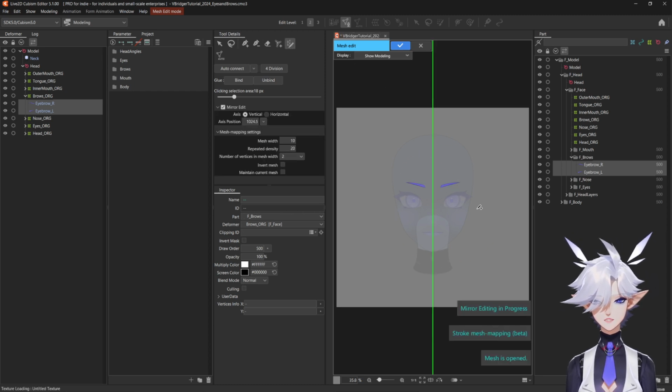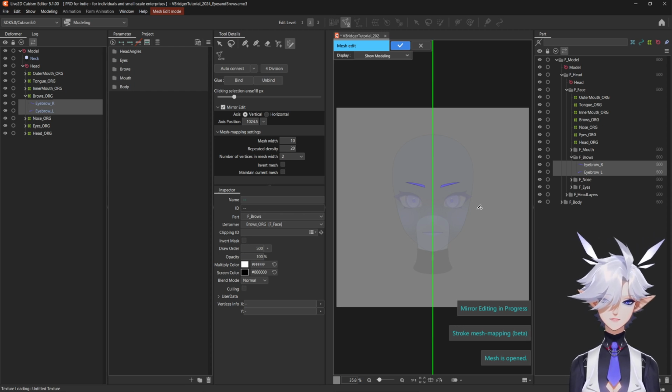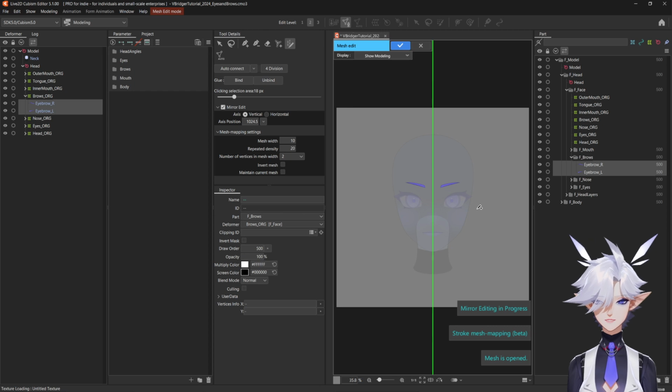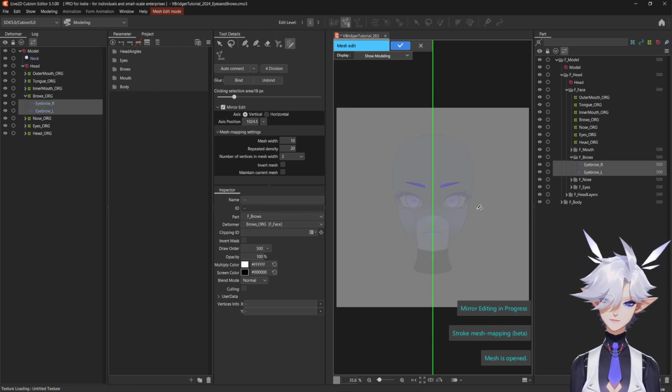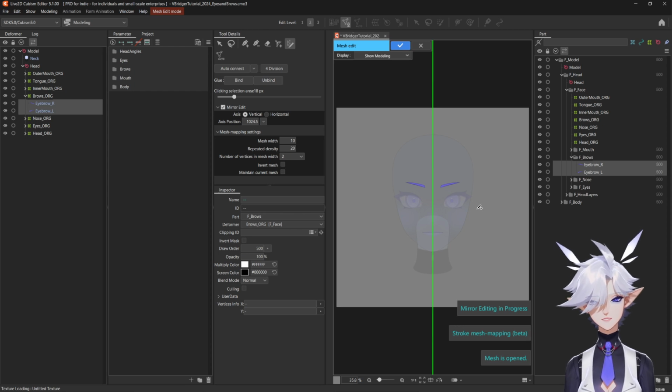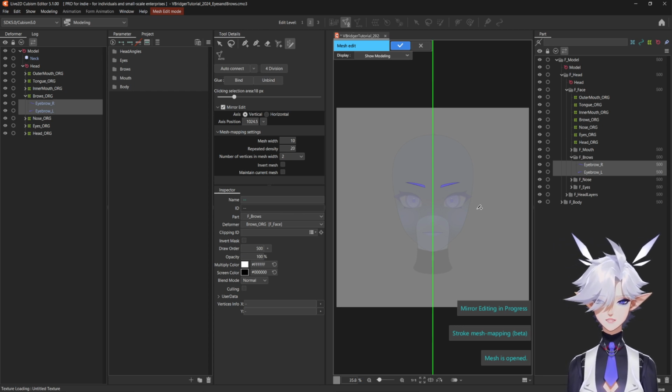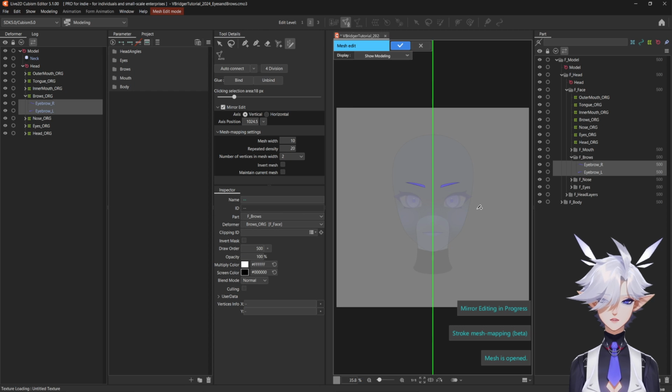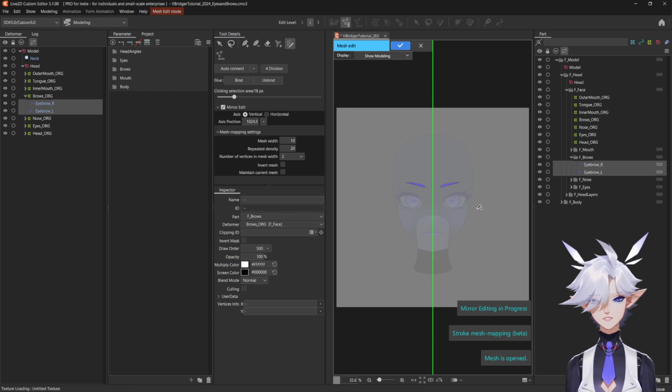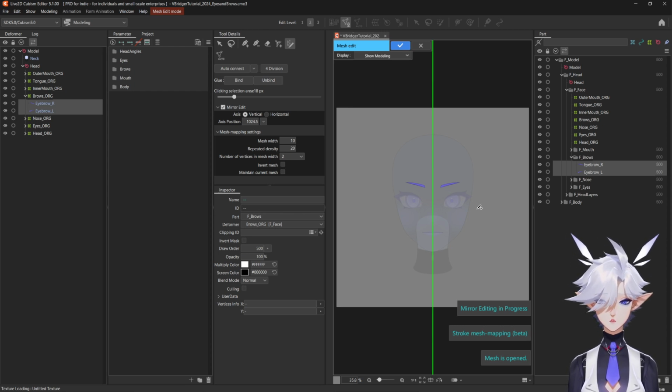If your green line isn't anywhere near the middle of your model, it's likely that your model isn't centered to the canvas. You can still slide the Live2D mirror axis all the way over to wherever that center is. Just copy the final number down and save it in a notepad or somewhere, as this will be reset every time you open Live2D, and you want it to be the same every time you're editing art meshes.